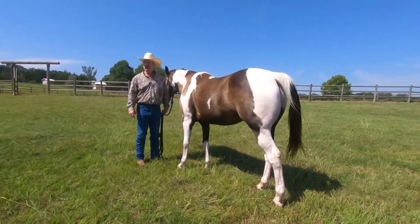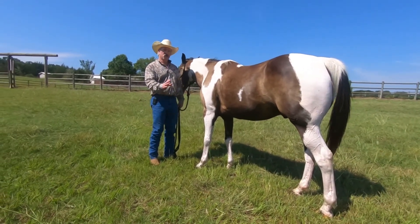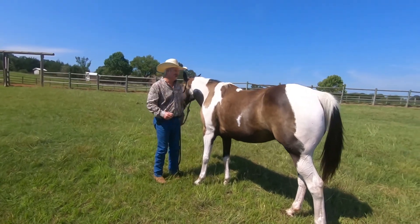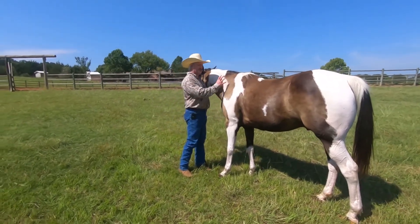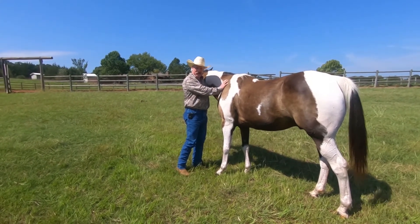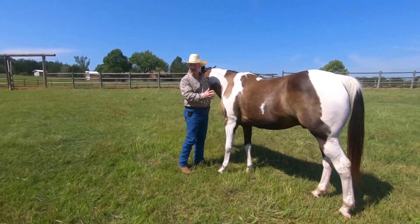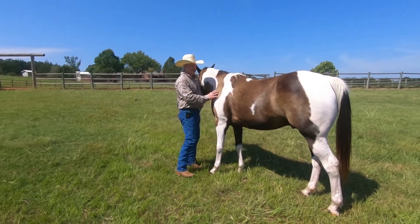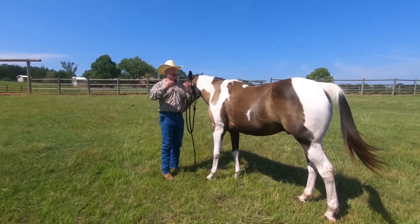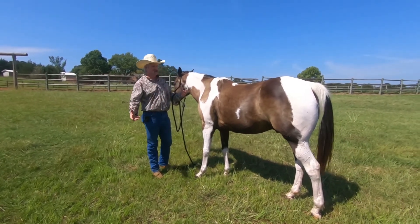Huge. This is pretty cool. I really love seeing it on the horse. If you will focus on what's going on on the inside and why it's going on, then you're going to get faster results like we're getting now. Because if we focus too much on 'he just keeps rearing up,' it changes our whole state of mind, our body language, and it just keeps the horse up here all the time.